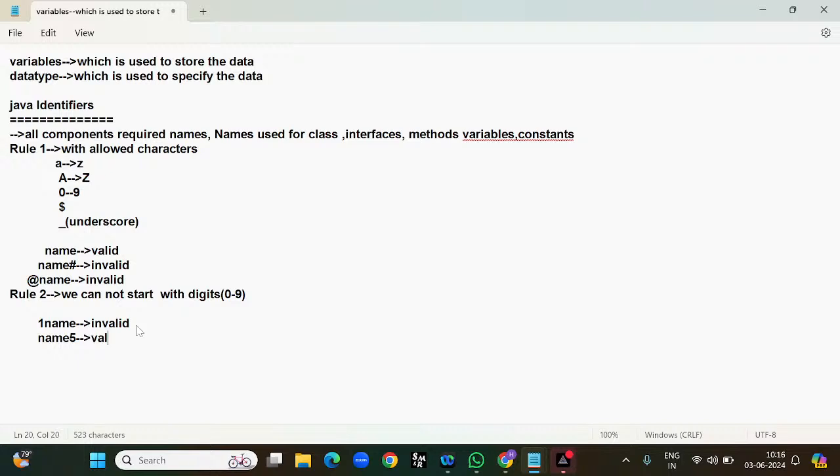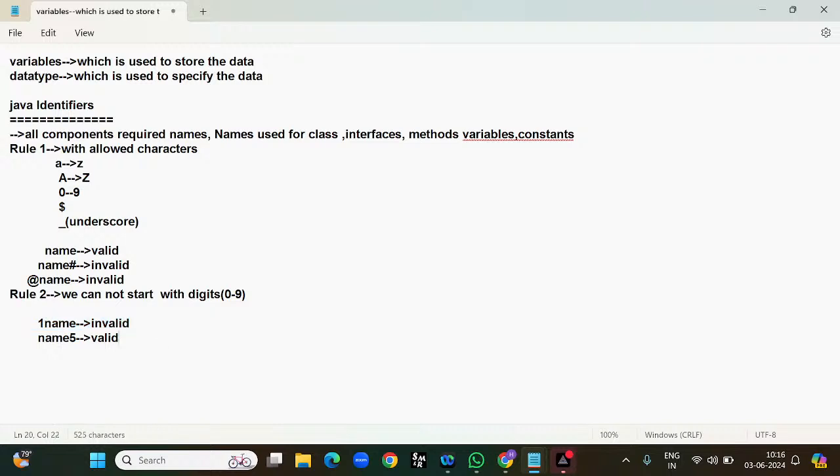This one is valid. Why? Because at the starting step we shouldn't start with a digit, but at the end, you can use numbers. You can write like this, that is okay, but you shouldn't write like this. Any name, we cannot start with a digit. That is rule number two.